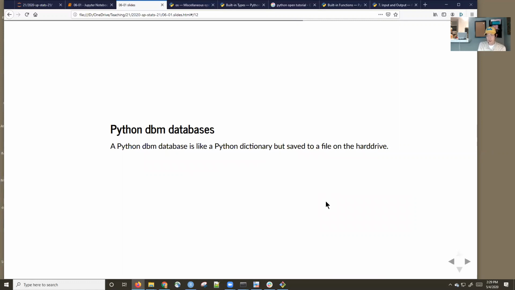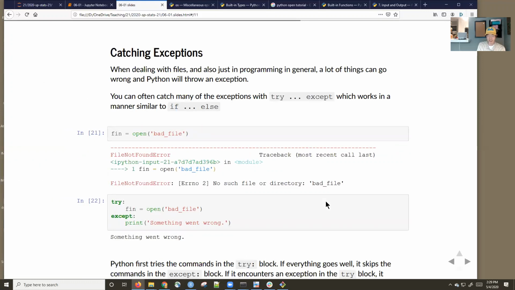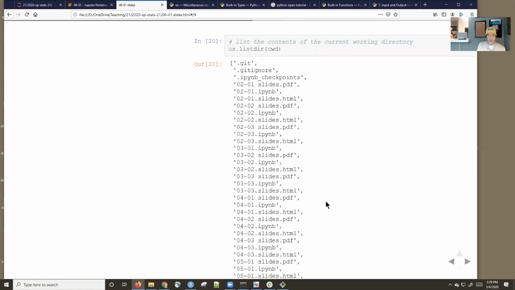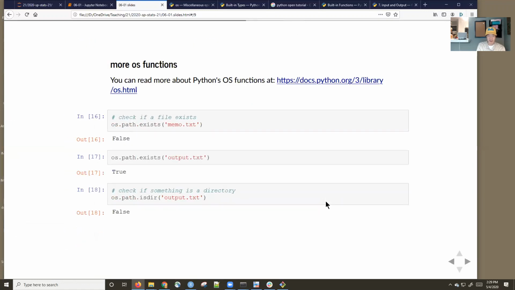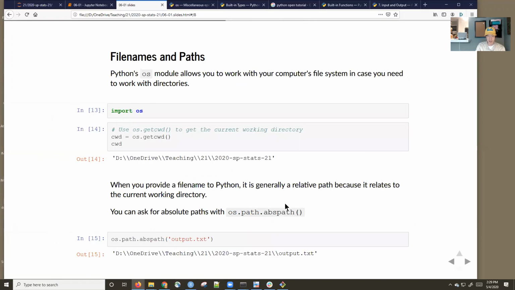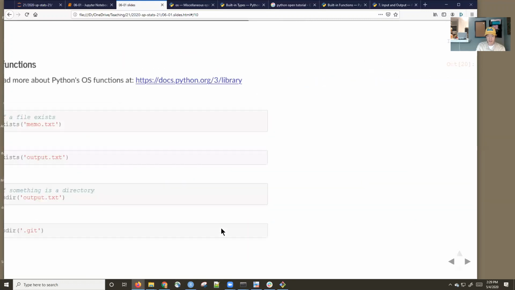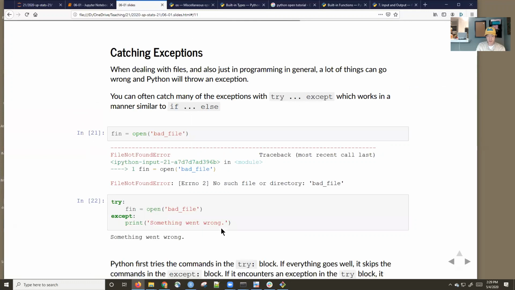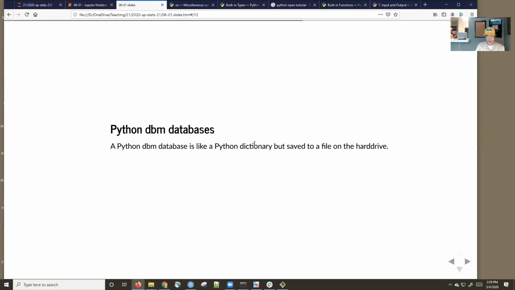There is a file structure called a DBM database. This is not like a SQL database or anything like that. It's a very simple file structure, a little bit different. It has more structure than just a text file. A text file just has lines of text, and the DBM has a little bit more structure, like a dictionary. This will store to a location on your hard drive.